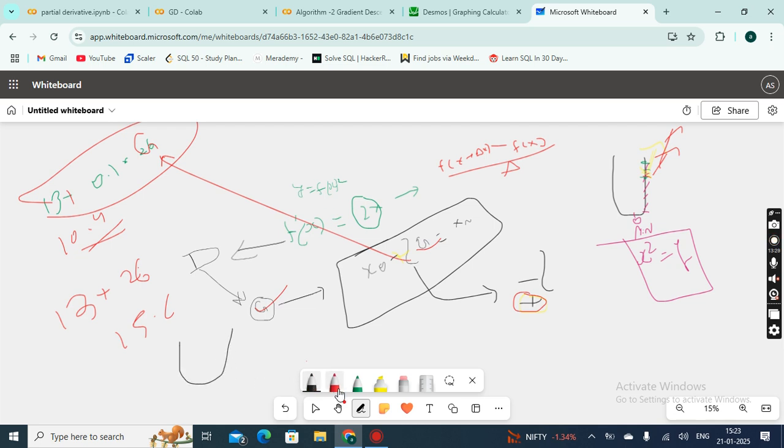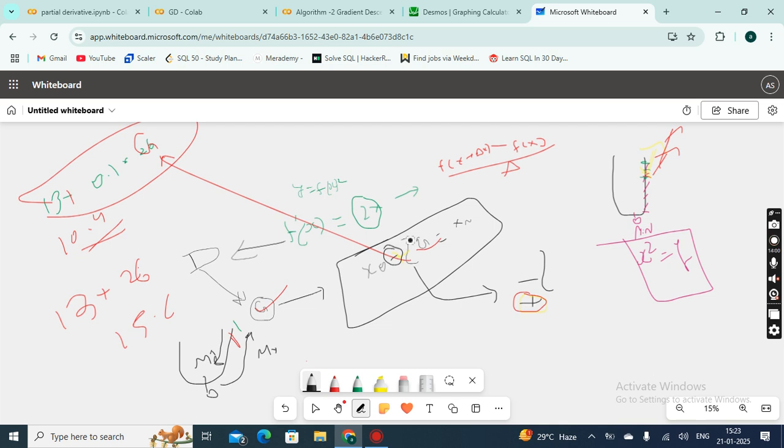The assumed point has gone up while I need to reach the minimum point of 0. So I will move in the opposite direction and I will move to the maxima, but my goal is to move to the minima. So we do a minus learning rate here.